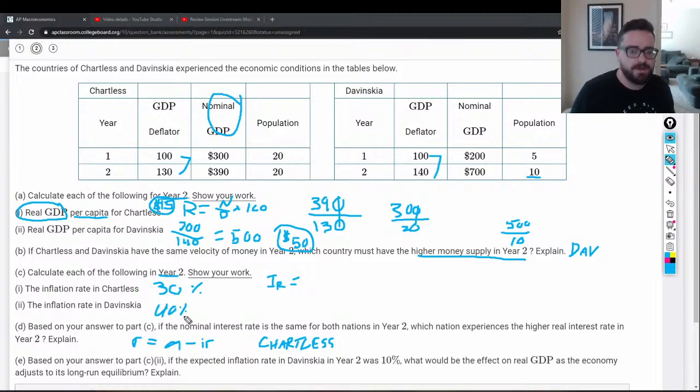I don't want to draw both aggregate demand supply curve and Phillips curve to explain this to you guys, but be aware that a Phillips curve would kind of be helpful here. I'm not going to use it because I need to do the long-run self-adjustment. So my actual inflation rate, now luckily the last question helps because we just did something like this. My expected inflation rate was 10%. My actual inflation rate was 40. What does that sound like? It sounds like this is bad. It sounds like that's a lot more inflation than they thought.